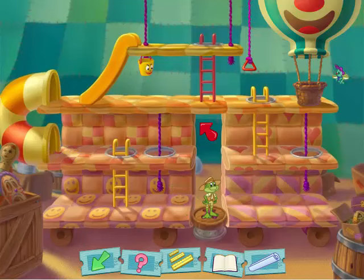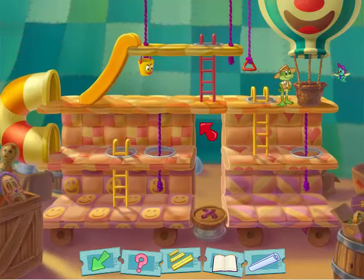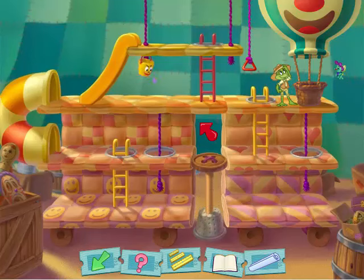Okay, click on the arrows. We made it! Well, there we go. All three items aboard. Wonderful. Everything we need for the trip.